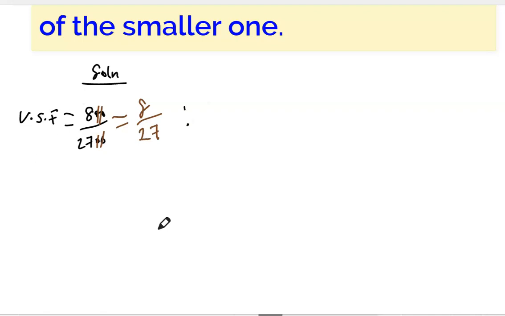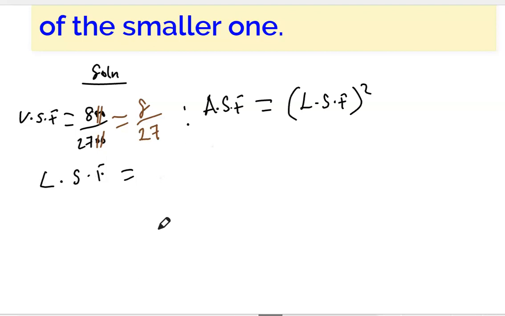So the area scale factor is nothing but the linear scale factor squared. That's how we can find the area scale factor of this given question. So we need our linear scale factor. We said that the linear scale factor is the cube root of the volume scale factor, because this is what we are given.